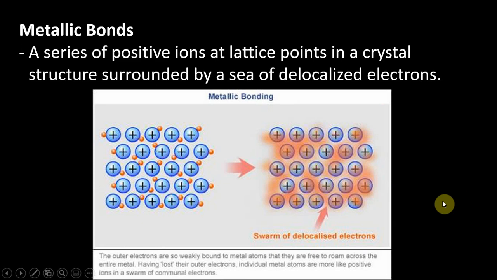Metallic bonding is kind of a bizarre one. A little tough to explain. However, what happens in metallic bonding is that the metals themselves are attracted to the electrons. So the nuclei of one metal is attracted to the electrons of a neighboring metal atom.